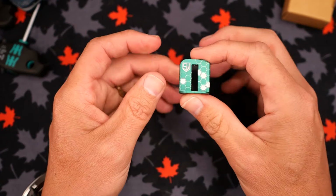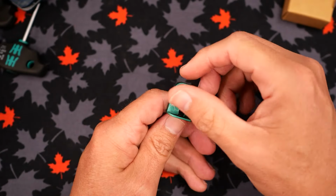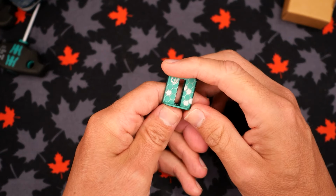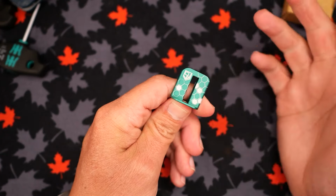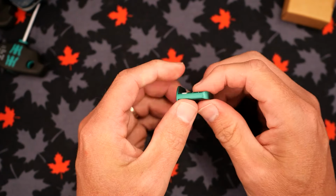This one right now is available on the store as I'm recording this. It's the only anodized one. They've got this green hex version, sort of beehive pattern on there. And it's $24.99 US, which is about 35 Canadian, roughly.